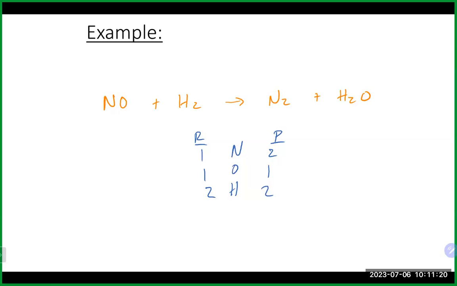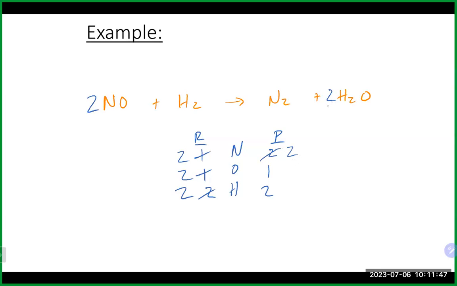So clearly that seems like a good place to start. We'll put a 2 in front of it on the left. That gives us 2 nitrogens. In terms of oxygen, we also multiply the 2 by that, gives us 2, and we still have 2. So much like what happens, we will fix one thing, kind of screw up something else. So in this case, we now should go to our oxygen on the right, and we need a 2 there, it looks like. And that will give us still 2 nitrogens.